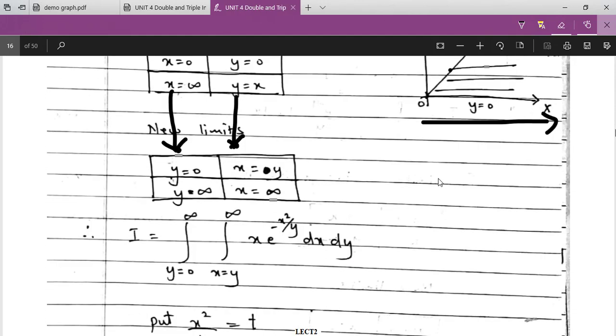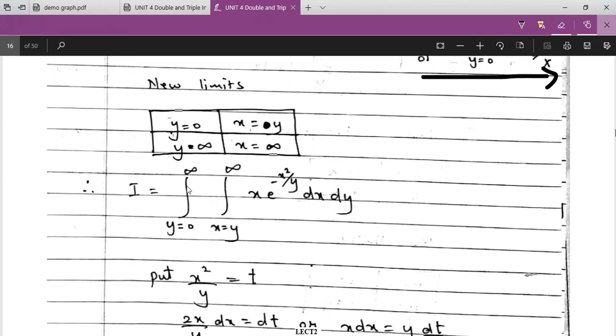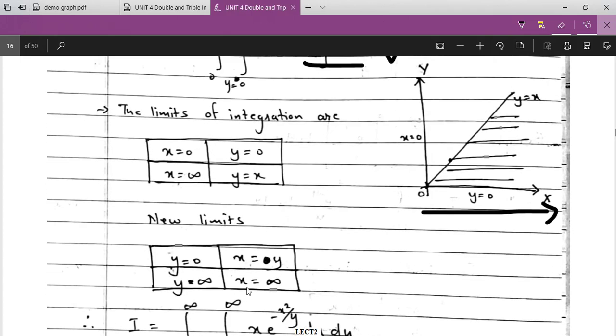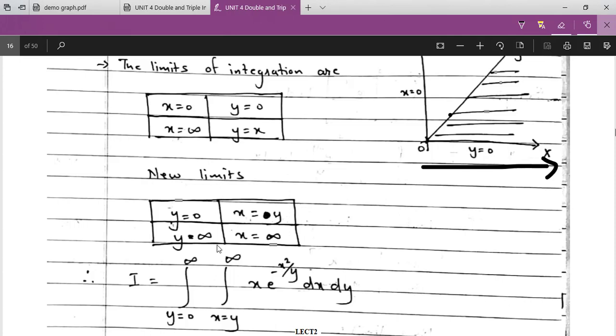Okay. Now, yes. So after the change of integration, you have the new limits, that is x equal to y to infinity and y is equal to 0 to infinity. In a few textbooks or in some notes, you might also see that this description is given in words, that is, x ranges from, y ranges from, right? So it's better to write it in this tabular manner, so it is easily understood.